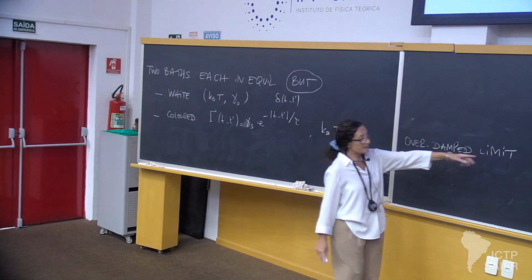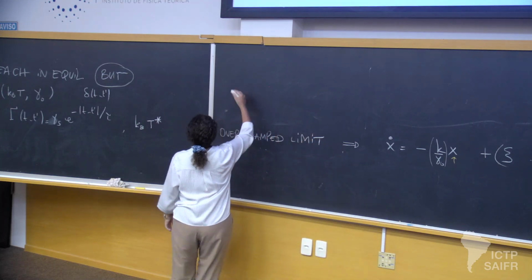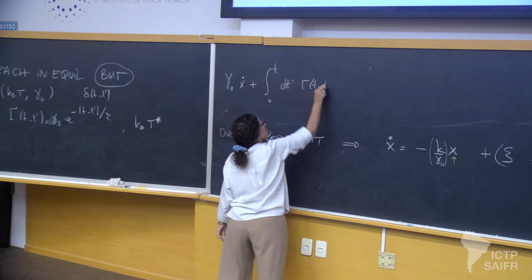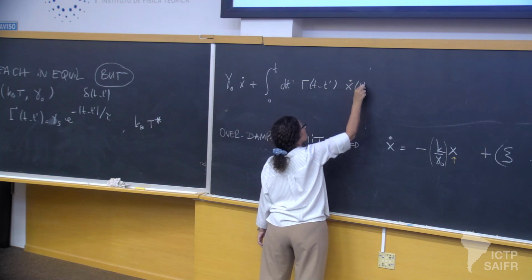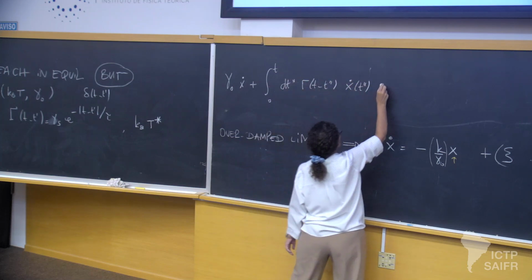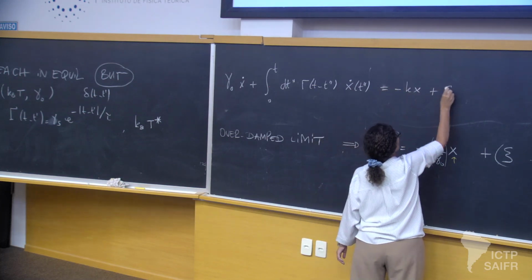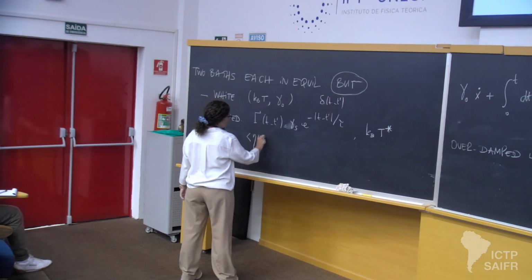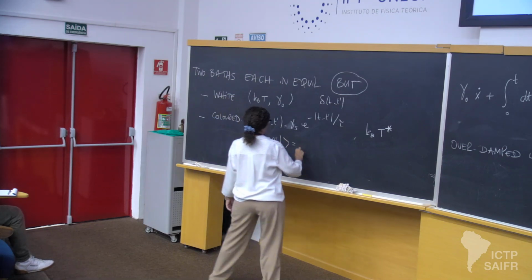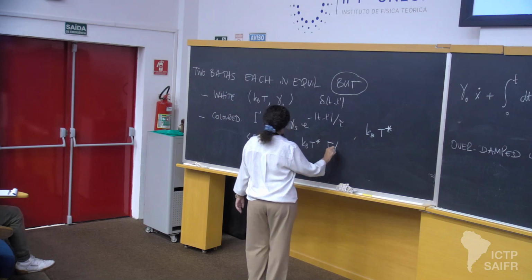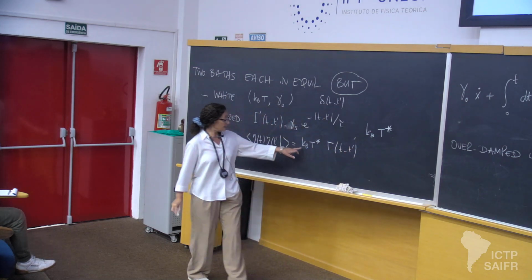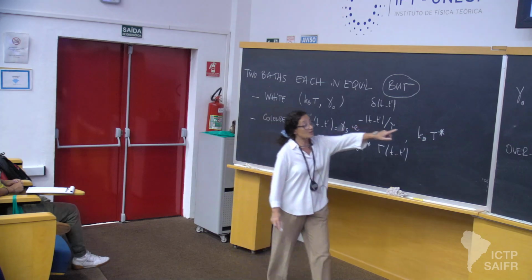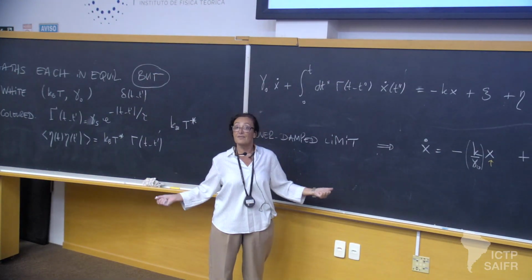So we can have a look at the same equation, but of course there will be other terms appearing, right? Because as we did last week, let's call it this second, not to confuse you, equals minus k x plus psi plus eta. And let's say that eta is the noise of the second bath, which I also take to have zero mean, but be correlated with this gamma function. So the k_B T star is the one that appears here. The gamma is the one that appears here for the correlations of this other noise, and this is the associated friction coefficient. But now it's not a coefficient, it's a function. So there is a delay there.